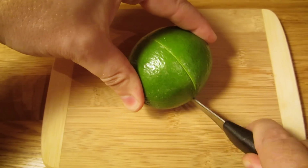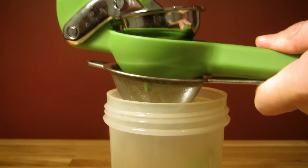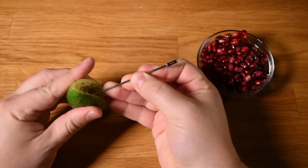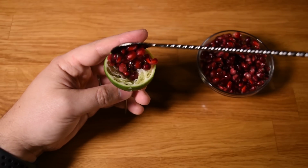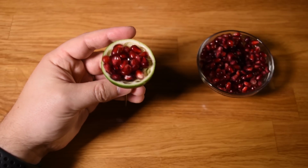Before I get started, I like to cut, squeeze, strain, and bottle my lime juice. That way it's easier to pour when it comes time to measure. In this case, you'll want to hang on to the spent lime shell. Next, prep your garnish. Take the lime shell, spear it on your cocktail pick, and spoon in some pomegranate seeds. The cocktail pick is just there to help the garnish stand up in the drink, which you might need depending on how much ice you use.